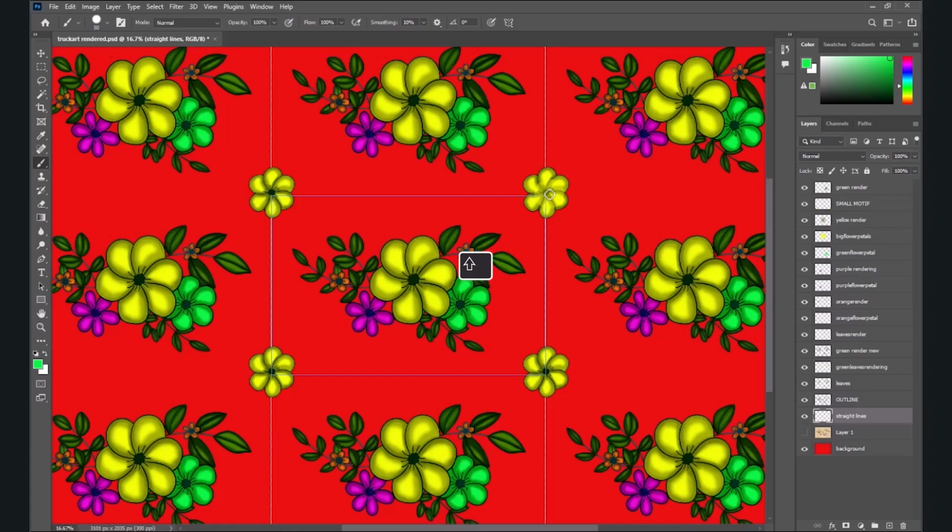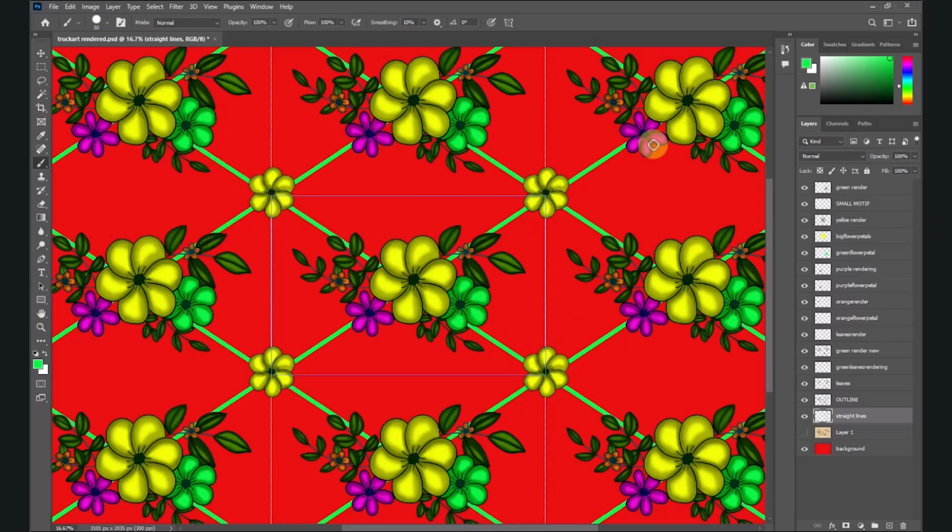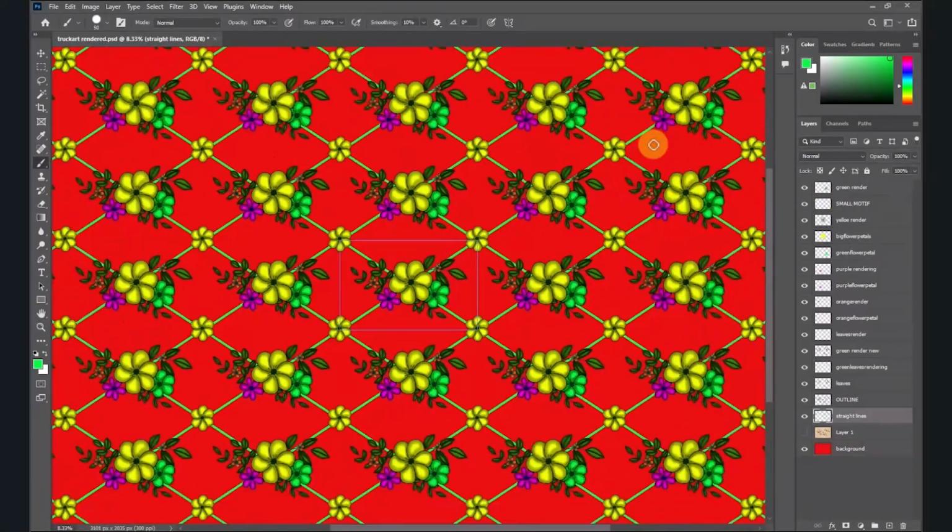Okay. Then I keep pressing shift on my keyboard, just pressing shift, not clicking. And then I move my mouse here outside this box, keep pressing shift and I'll click here. Okay. This is now a straight line. I can do the same here. I'll click once, keep pressing shift, click here. See? So this is a straight line, sort of connections behind the design.